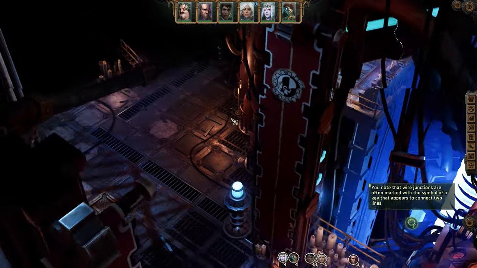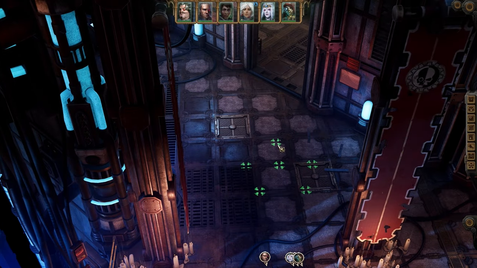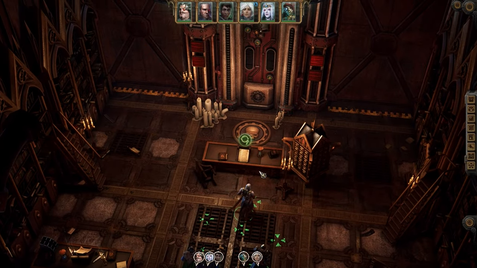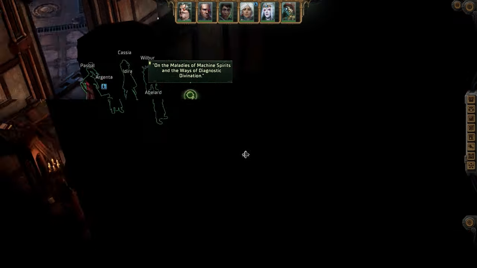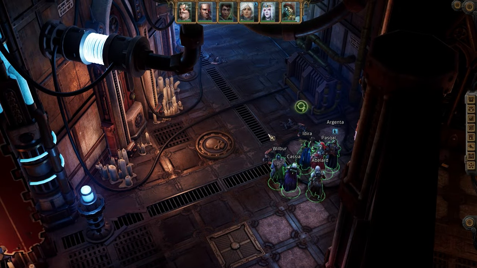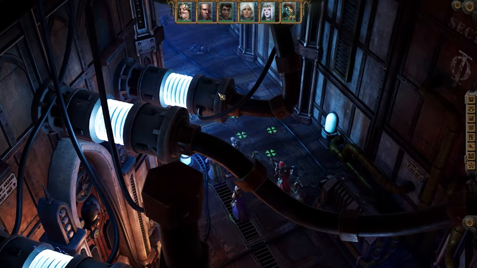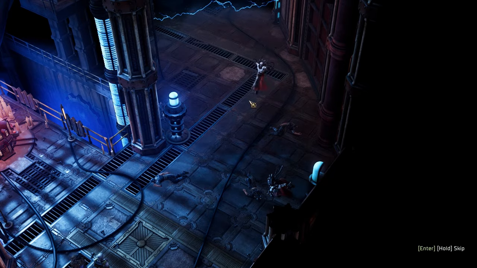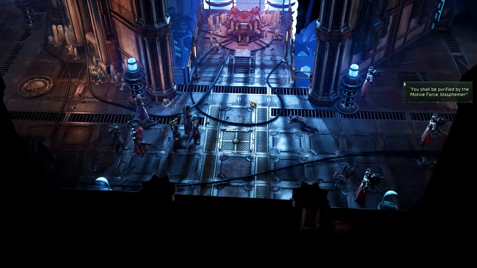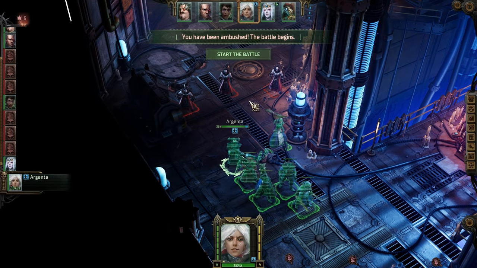Do we want to go to the left or do we want to go to the right? There's more dead bodies over here, plus another door. Okay. Anything in here? Doesn't seem like it. More dead bodies. Let's just make sure. Victory awaits. Okay. Whoa, what the fuck are you? You shall be purified by the motive force. I won't heed your cries of mercy.